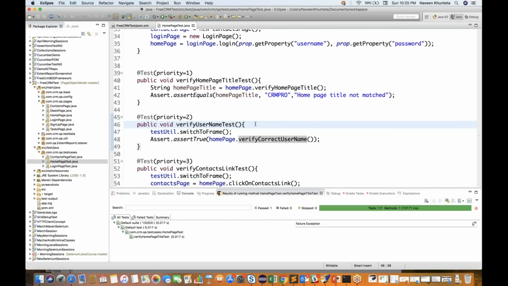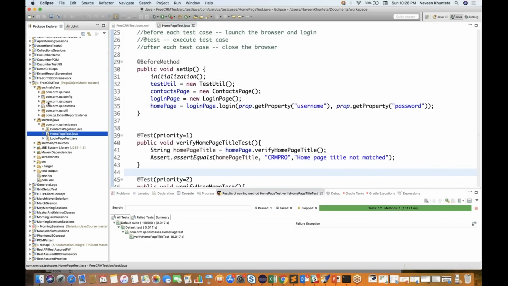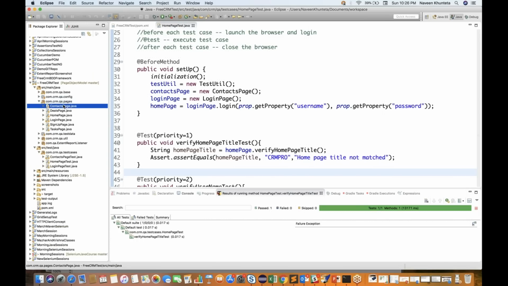So debugging is very, very important. But before debugging, I'll check a couple of things over here. Okay, yes, I know that this is the page object model. So first I'll check what different pages are available, and in which package. I'll go to CRM QA pages, and I can see that yes, these are the different pages. Here I found a number of pages available.